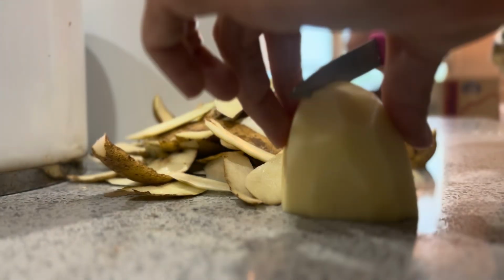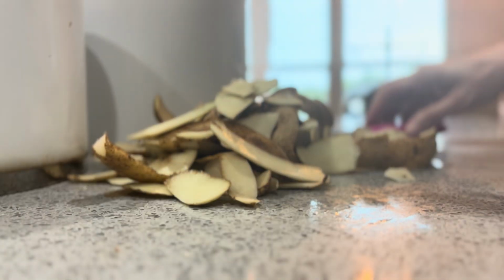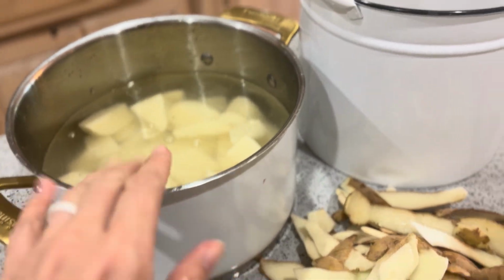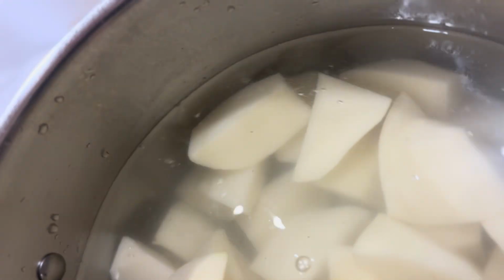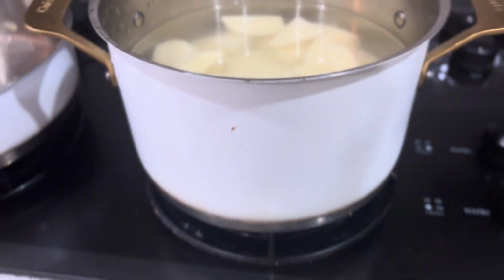So if you're a mom, a stay-at-home mom, and you want a cheap and easy dinner, here you go. It's so crazy cheap, and my kids love them. So just popping those in the pot here, going ahead and sticking that on the stove, and I think I salted it here. I'm not sure, but always salt your water. Throwing away the peels, putting away the potatoes.